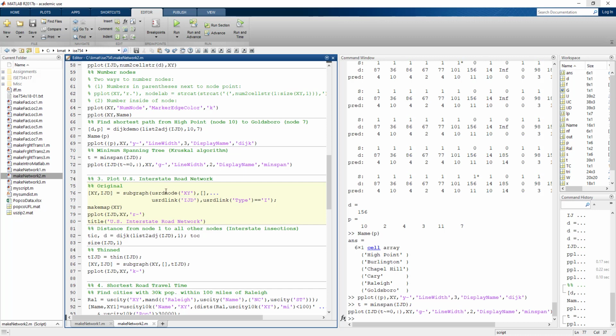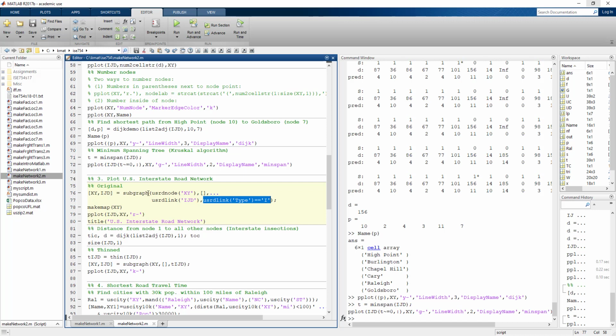So in terms of calling subgraph, the first call is the longitude latitude of the nodes, and then we have an empty array as a second argument. That would be a logical vector to give us a subset of the nodes. So by doing this empty, we're essentially saying all of the road nodes are possible. And then likewise for the edges, we're going to extract all of the road edges for the entire United States, but then we're going to restrict it such that the restriction, which is the fourth argument, is restricted to having edges that have type just equal to I for interstate.